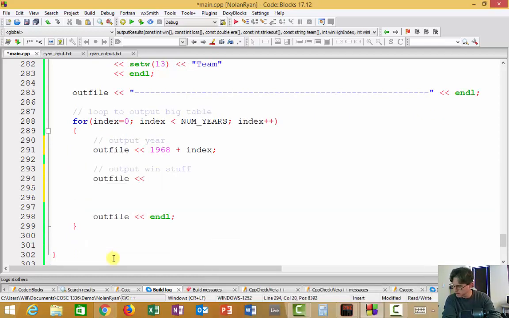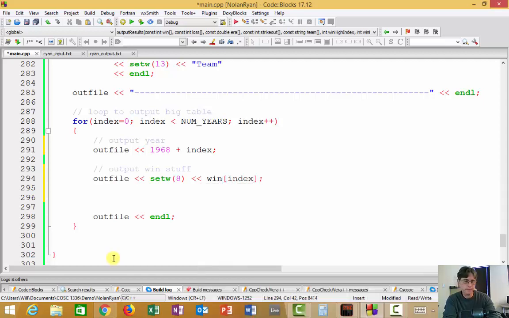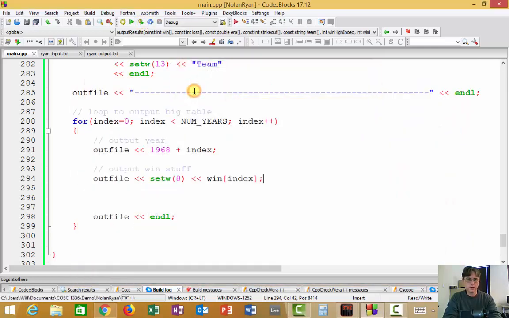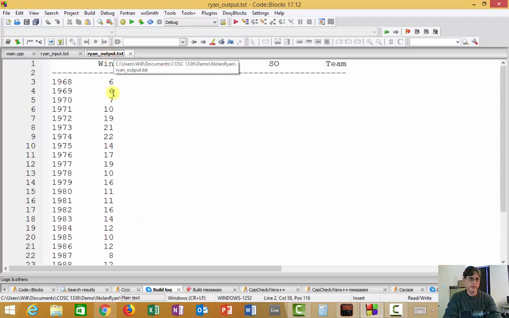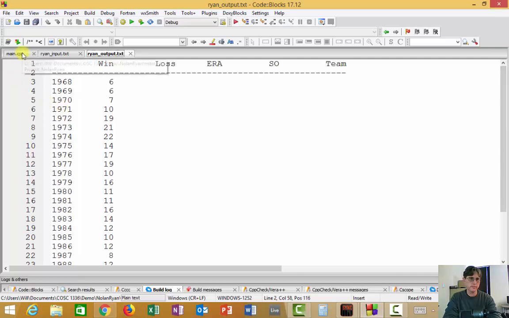So we could say outfile, and I'm going to put it in a field width of 8, win subindex, like that. Reload my output file, and now I've got his win values right there. See?